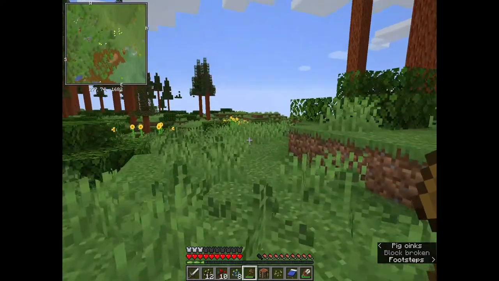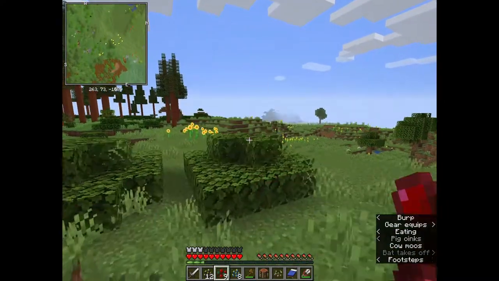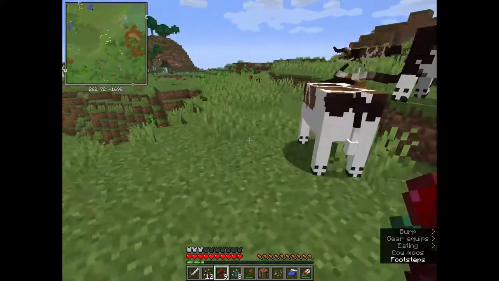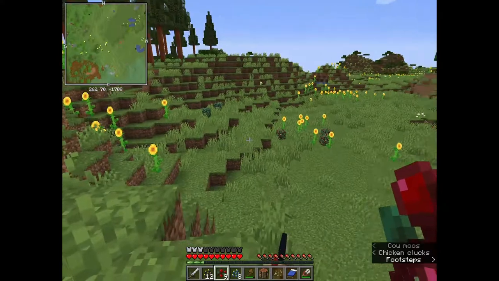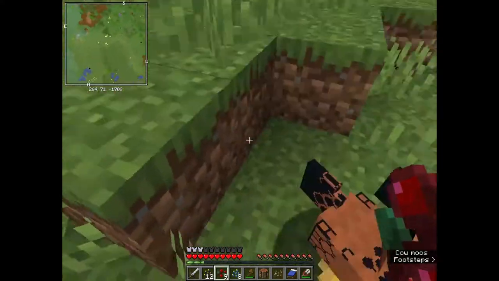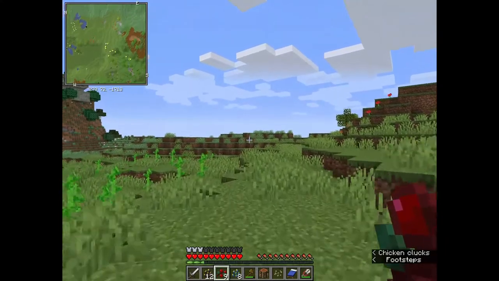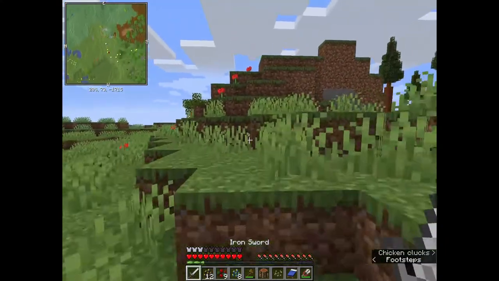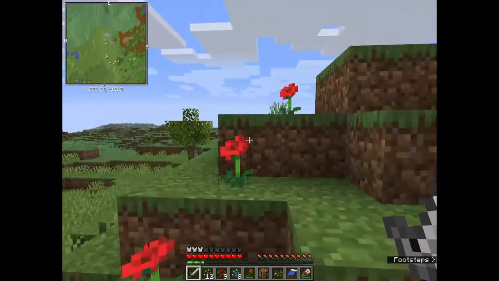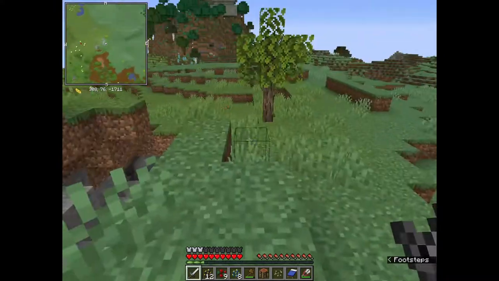There's a ton of animals over here. I hope one of them's a sheep. Or all of them are sheep. That'd be fantastic. So there's cows, chickens. More chickens. Really weird looking chickens. They look weird. So yeah, all my animals in this game anyway are pretty cool looking.